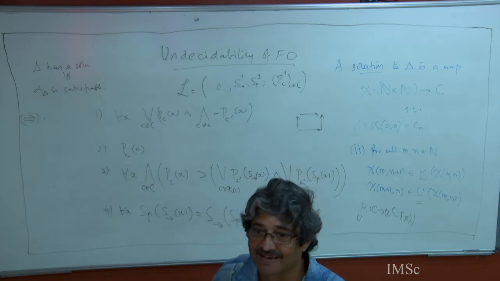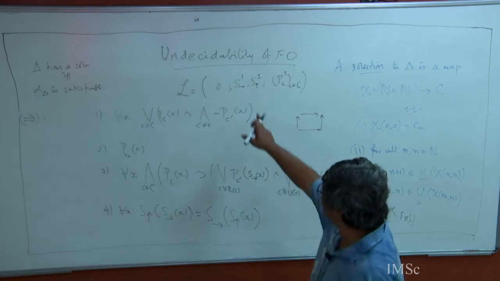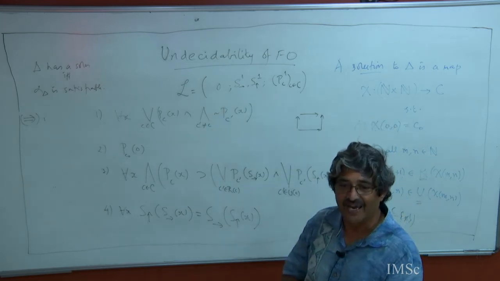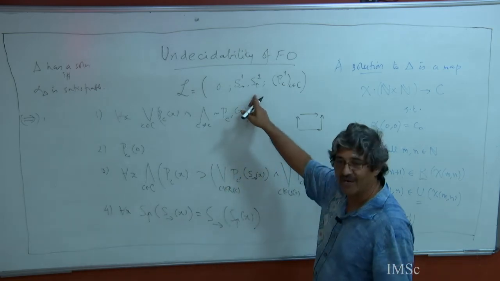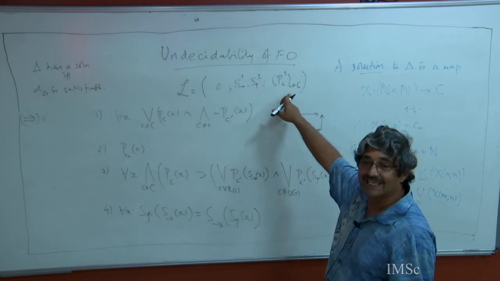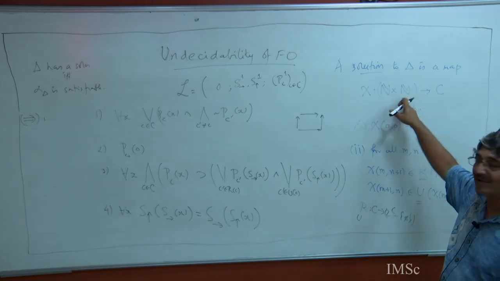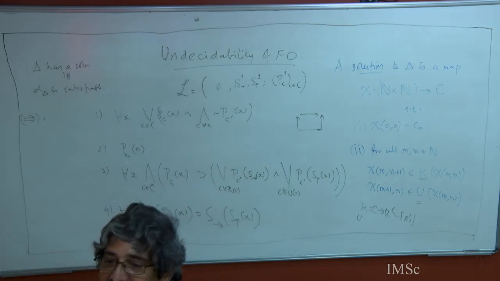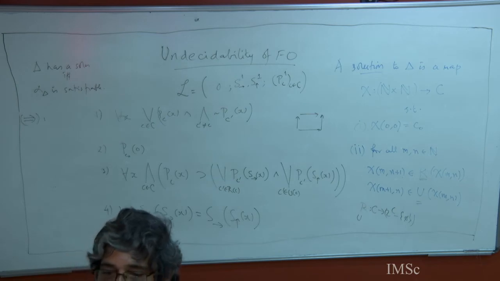N cross n. What is the interpretation for 0? Origin. What is the interpretation for this function? For any x, y, it will map to x comma y plus 1. This will map any x, y to x plus 1 comma y. What is the color? P_C, exactly chi of m, n. P_C is the set of all m, n such that chi of m, n equals c. That's absolutely the model. That's the structure.